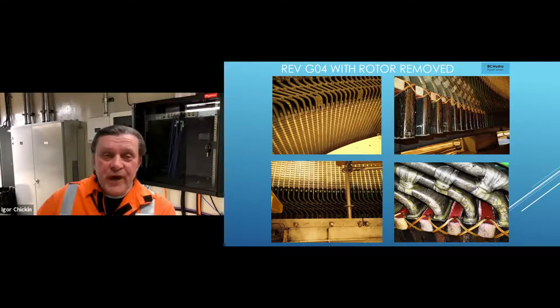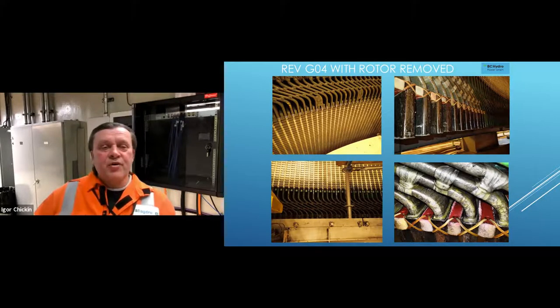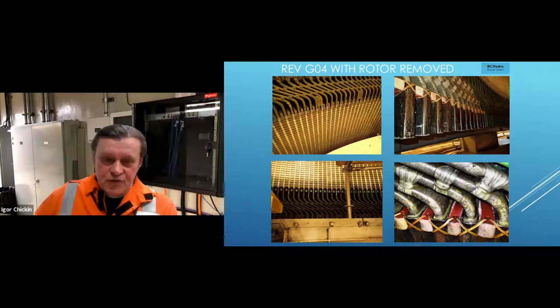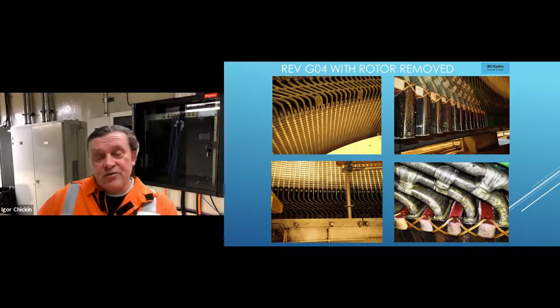The trick with a wave wound machine is that if you need to pull the back bars, let's say we need to replace the bar because of a failure or do repairs, we need to pull a lot of front bars. In this case, for that machine, in order to pull one back bar, we need to pull 19 front bars. It's an exact number, 19, that's a lot of work. So at that time, we were allowed only to pull the front bars, right?